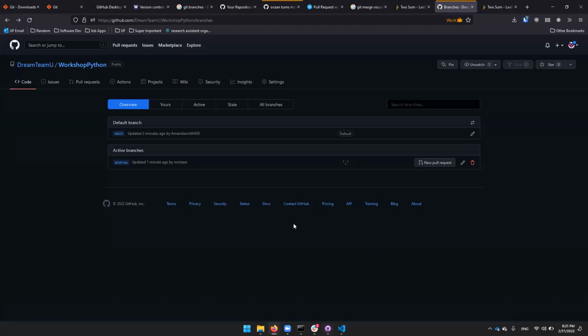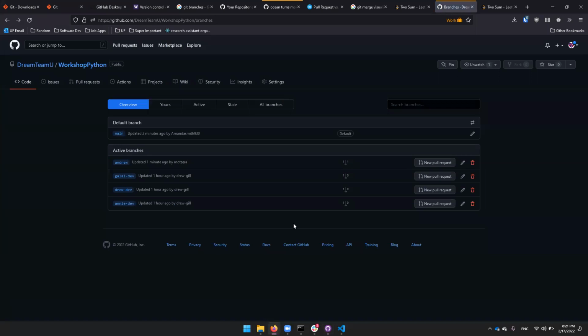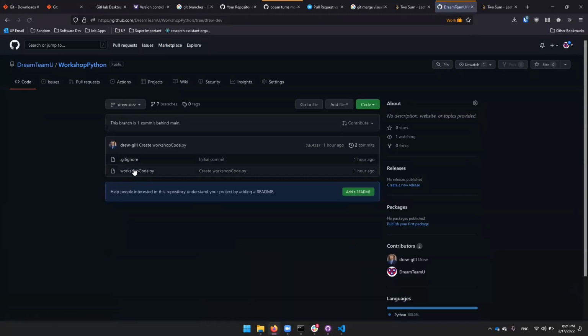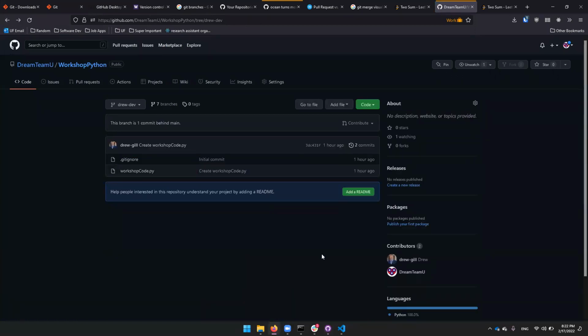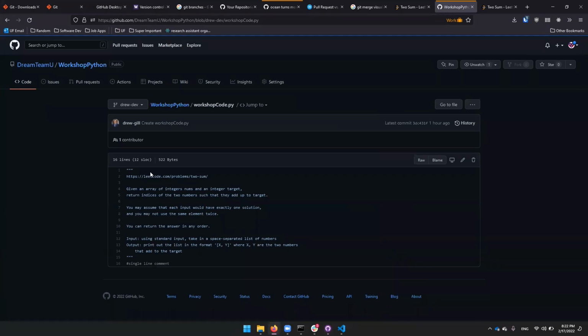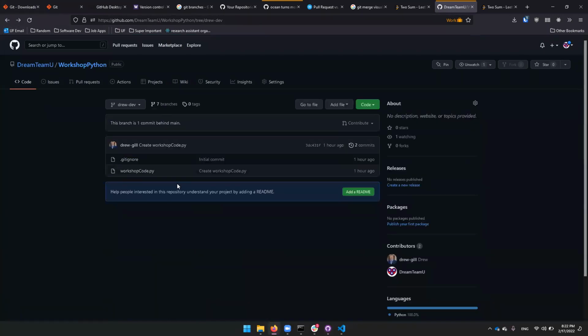So now if we go to GitHub and refresh, I had made this branch and it still is not updated with my new code. If we go onto it, we'll see it just says workshop code.py, and that doesn't have my new changes.